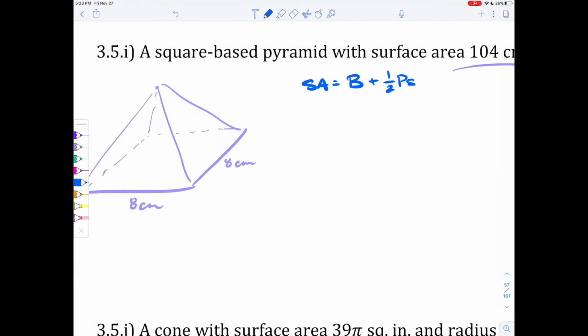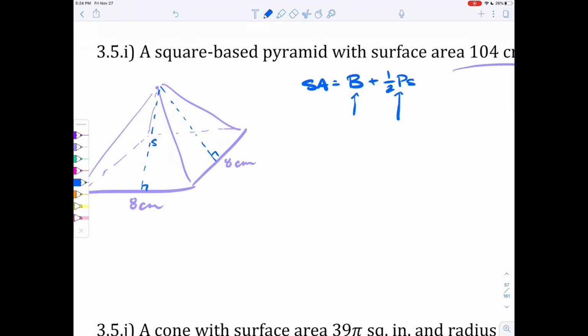And we can get some of those. We can get the base, no problem, because we have the dimensions of that base. We can get the perimeter. That's all hunky-dory because, again, we have everything about that base. Whoa, but we don't have the slant, and that is what's missing here.